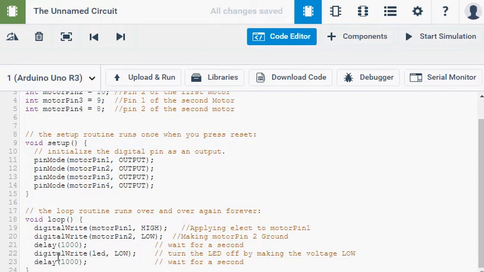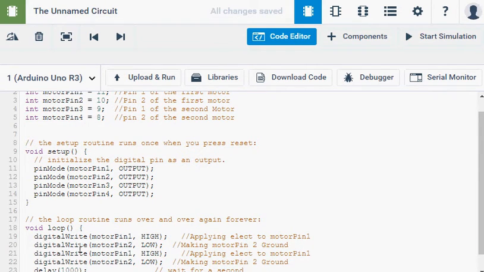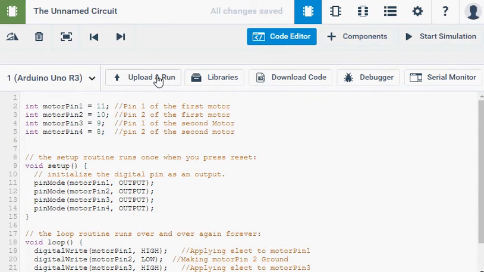And then we've got another digital write down here. I'm just going to delete that for now, not important. And I'm going to take this line of code, control copy, control V, and I'm going to add this, the second motor is going to work. So motor pin 3, motor pin 4. So same as the first one. And you can see I just got to change my comments a little bit. So that was 3, that was 4. So if we upload and run this, we should see those motors start turning.